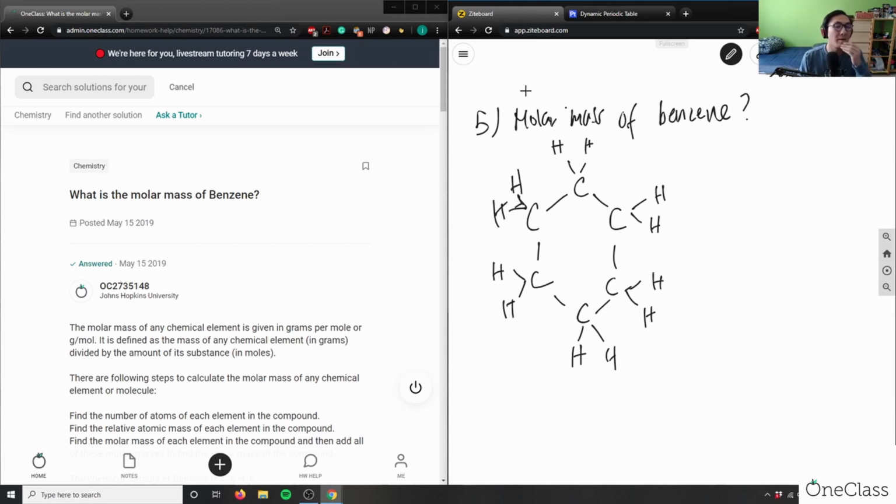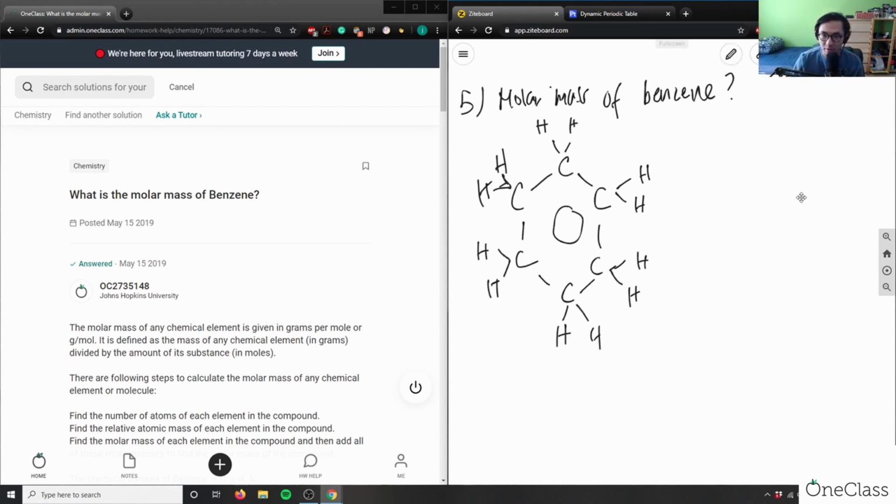So here is our ring, and this here is aromatic. I'm going to put a circle here. You don't have to know what aromaticity is in grade 11 chem, but it's totally fine. All I care about is the chemical formula. So in this case, this here is 1, 2, 3, 4, 5, 6. So I have 6 carbons, so C6, and then obviously I have hydrogens, right? I have 1, 2, 3, 4, 5, 6, 7, 8, 9, 10, 11, and 12. C6H12.